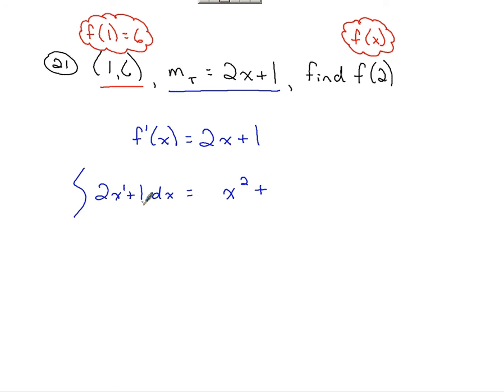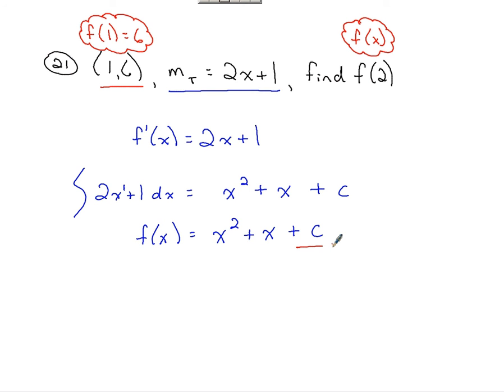We add on, now taking the antiderivative of 1, that's just a constant. So attach an x to that 1. We've taken the antiderivative of both terms, add c for good measure, and like I said, the result we get here, that's our function. The thing is, we need to know the value of the constant.